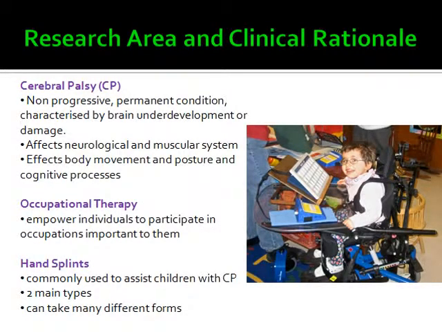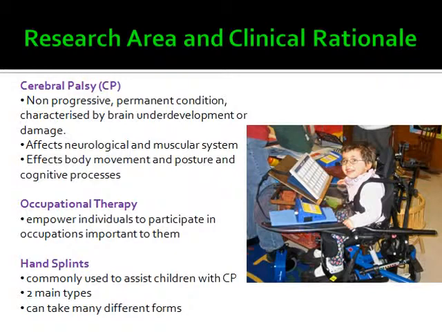So basically, cerebral palsy is a broad term that refers to a group of disorders that affect the individual's ability to move. It is usually caused by an underdevelopment or damage to the brain, either before or shortly after birth. It is a permanent, lifelong condition, but does not usually progress throughout an individual's life. It affects all individuals differently and can have effects on body movements, posture control, balance, muscle control, and reflexes. And it can also affect cognitive and sensory processes.